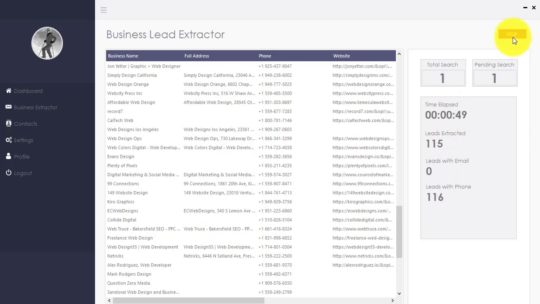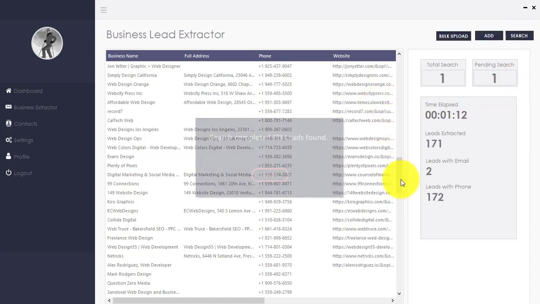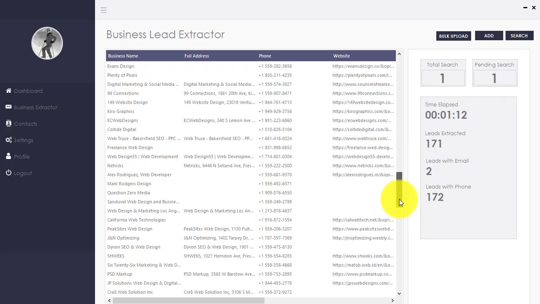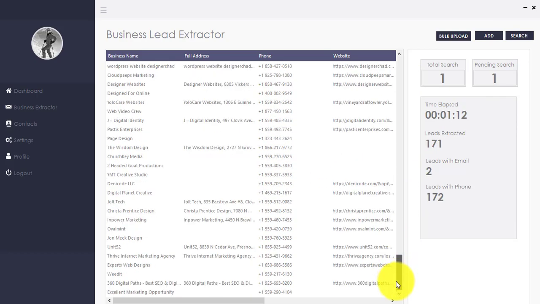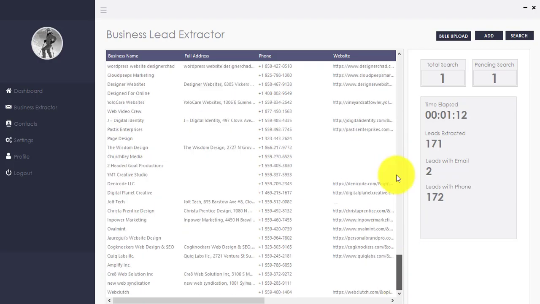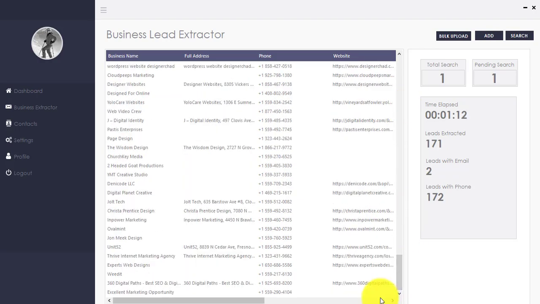So this is actually a crazy tool that you must not miss implementing in your business. You can use this for yourself in your business, even to get a job, to reach out to companies to ask if they have any free space for the particular thing that you do, right? So let me click on stop. I've stopped it already because it is already scraping too much. You can see how wonderful this tool is, right?